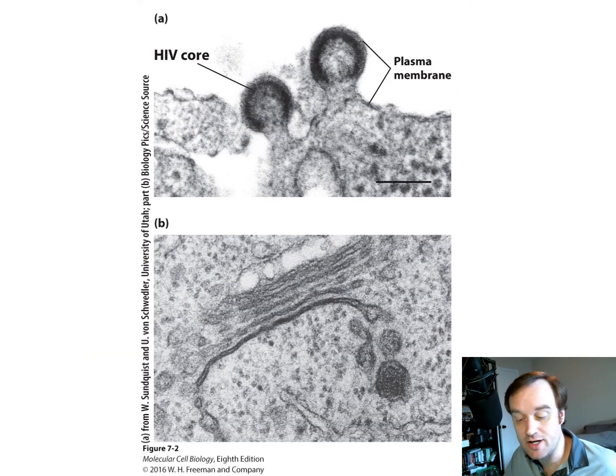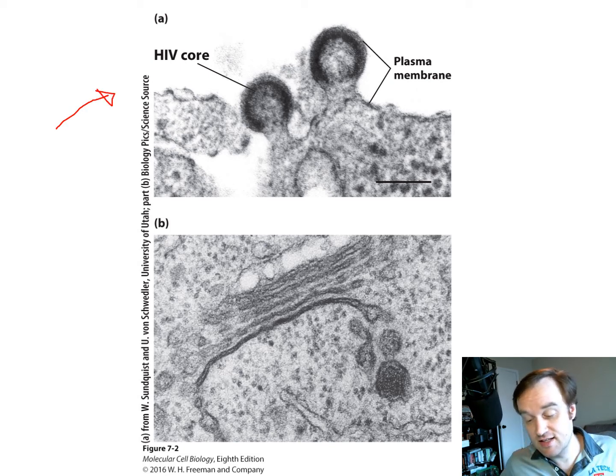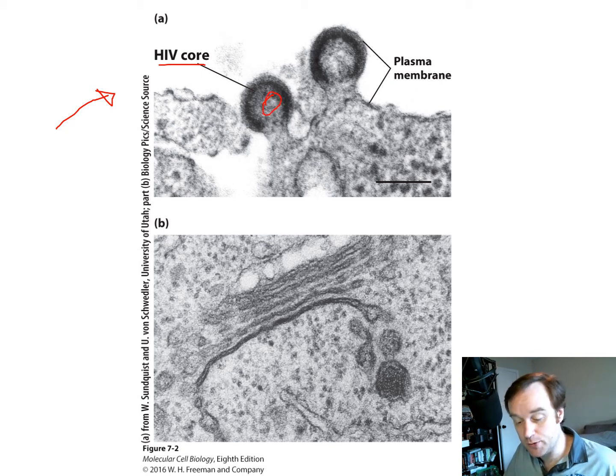So eukaryotic cellular membranes are very dynamic structures. The membrane is very fluid and very flexible, and this enables organelles to assume their shapes and provide this dynamic property that enables membranes to do budding and fusion, so things like endocytosis, which is important. So in our example here, we have an HIV-infected cell, and the HIV is infecting the plasma membrane, and we have the virus core, the HIV core, that is enveloped by a region of this plasma membrane that contains specific viral proteins, and the HIV particles will bud off from the plasma membrane.